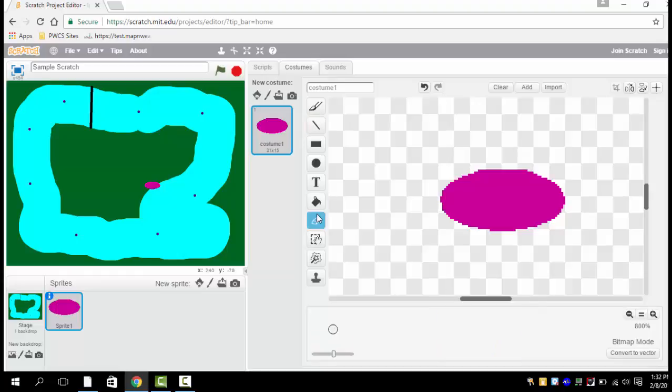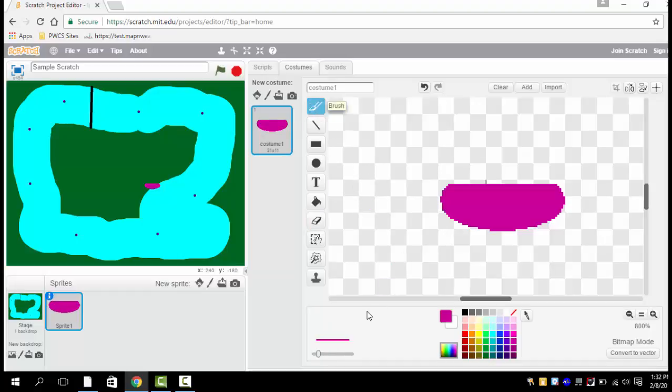Actually, I'm going to take my eraser and chop off or erase. It's not that easy to do, but I am going to take away the top half of my circle, so I have more of a boat looking design here, and then I will get my paintbrush.